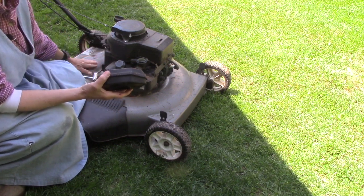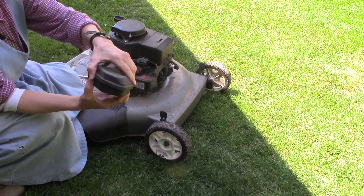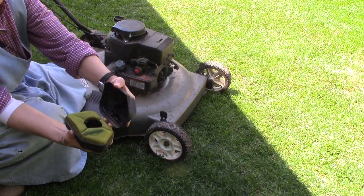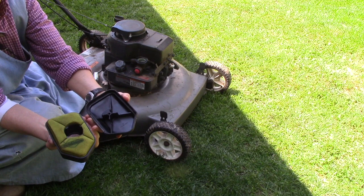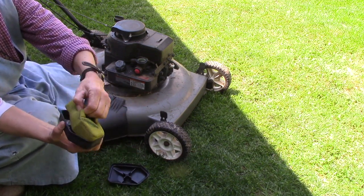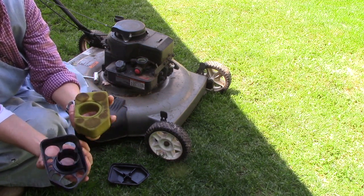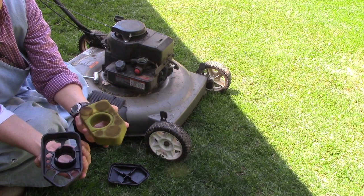Usually I set it on the housing of the lawnmower here so that I know where it's at and it's safe. This pulls apart into two pieces like that. Okay, set this down, and this sponge here pulls out, and this one actually is not too bad. I cleaned this not too long ago, so we're pretty good on that.